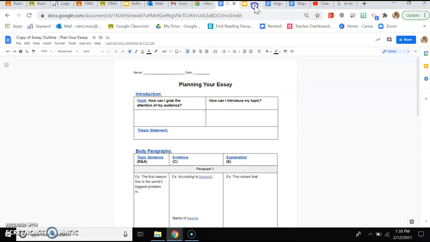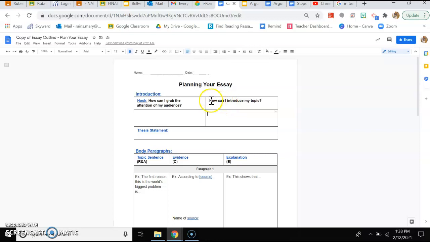The second part of the essay, or the second part of the introduction, would be what you would know as a background sentence, or maybe might have heard it called a bridge sentence. This is how can you introduce your topic. So there's got to be some way of transitioning this hook to what we are really talking about, so a segue between there. This might be something that they really need to know about your topic. It could be really anything.